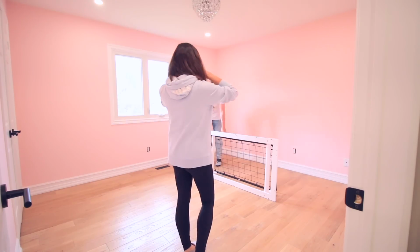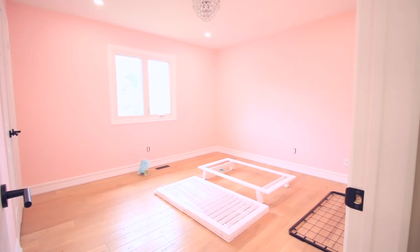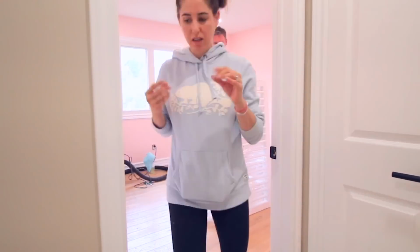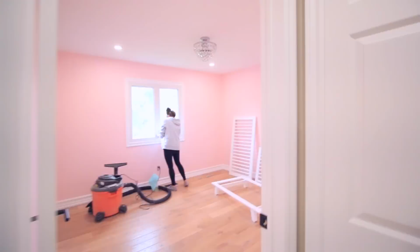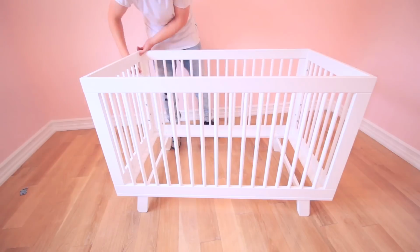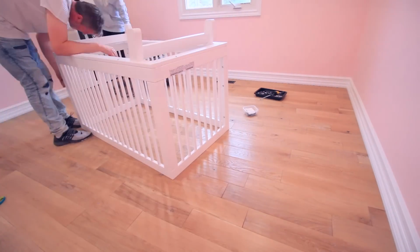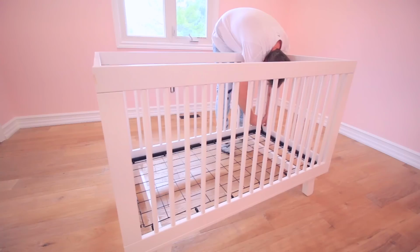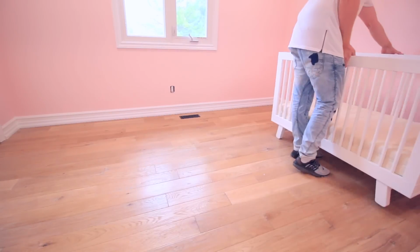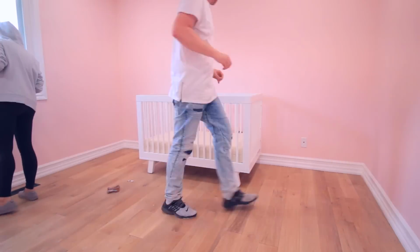If my hair is going up, you know some serious business is about to happen. While Chad was assembling the crib, I took it upon myself to remove all of that nasty drywall dust and reno dust. I got down on the old hands and knees. I was creeping and crawling all over the place trying to get it cleaned and appropriate for my baby. And while Melissa was taking care of that, I was taking care of assembling the crib once again. It seems like it was only a few months ago that I was assembling this for the first time, and here we are assembling it for Riley's new room. And a new addition to the crib, obviously those little felt sliders for the hardwood floors.